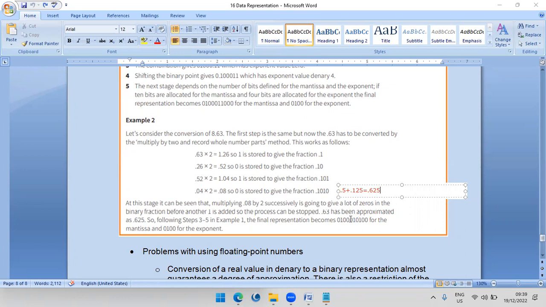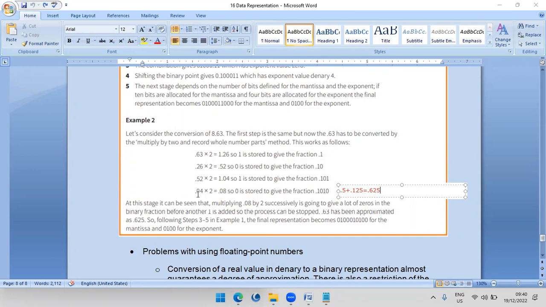And how many places have you taken? 4 places, same as before. So easy, similar, no? Then you make this 10. You add the 0 in front and count with 0, 0, 1, 2, 3, 4, 5, 6, 7, 8, and add the two zeros to make it 10. Mantissa is 10. And the exponent is 4 places, because we shifted these 4 places here.